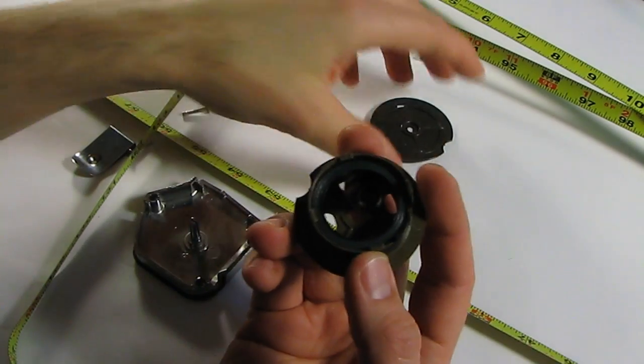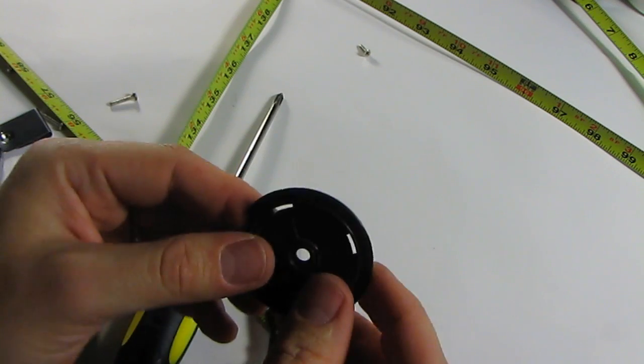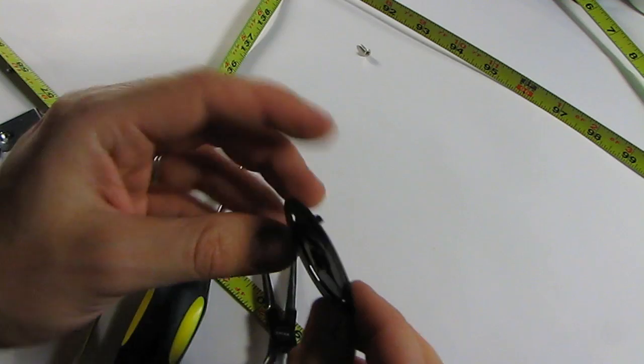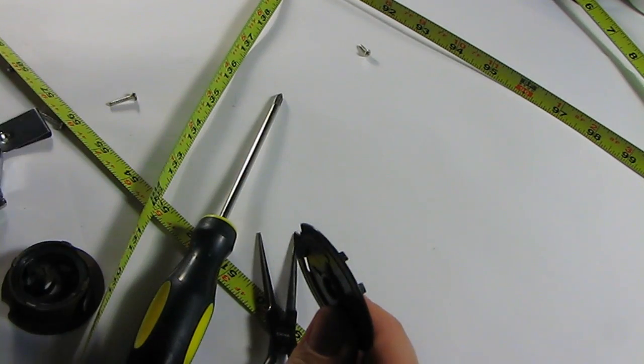Oops, one part I forgot about as I started getting going is the top of the spool. Okay, one thing I've found when taking things apart and putting things back together is whenever you see something odd, it's kind of a good clue that whoever designed it was solving a particular problem.